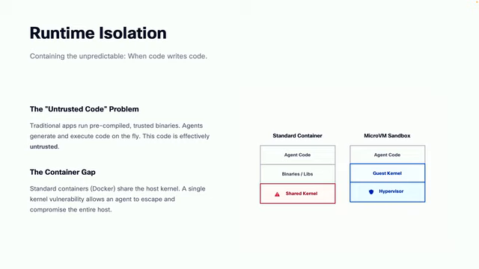Runtime isolation. So when an agent talks to a database, how does it do it? It generates code. It actually generates code that says, select star from blah, blah, blah, because I need this kind of data. So it is generating effectively untrusted code. That means that you've got to be careful in terms of how this code executes. And you need to have some runtime isolation around some of this generated code being executed.